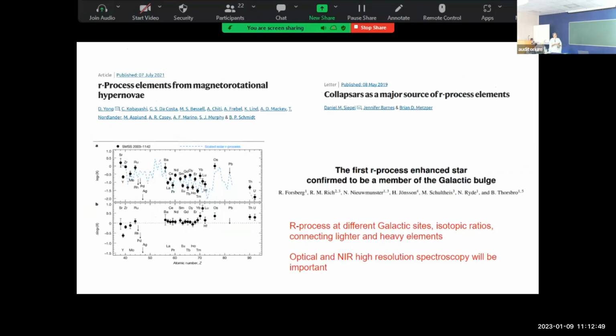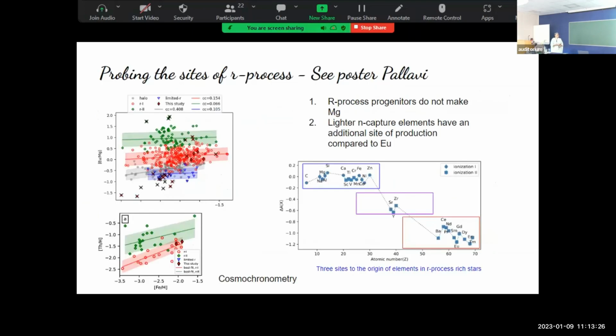So there is a very low, like -3 metallicity, r-process event, which cannot be explained by neutron star mergers. People think it's a hypernova, and they also find large zinc abundances, which again a hypernova could produce enough of. There are also papers indicating that the galactic bulge has r-process-rich stars. So this is a very early phase, where MSE, with a large aperture, should be able to do a survey, and with high resolution, it should be able to detect these r-process-rich events.